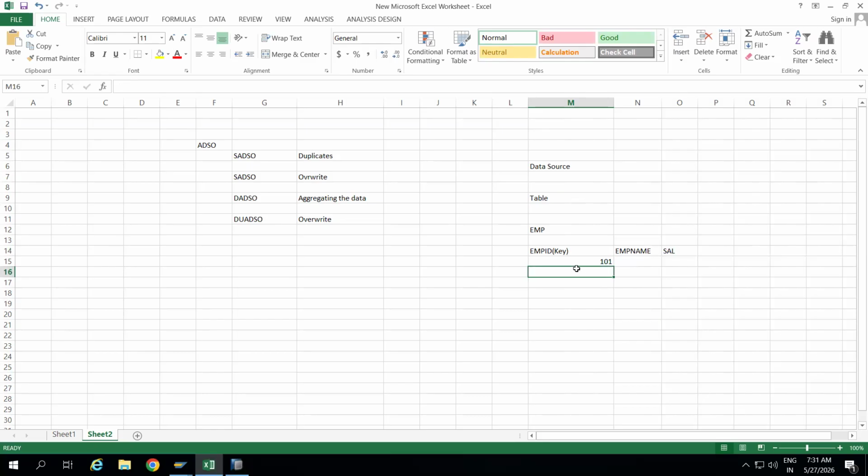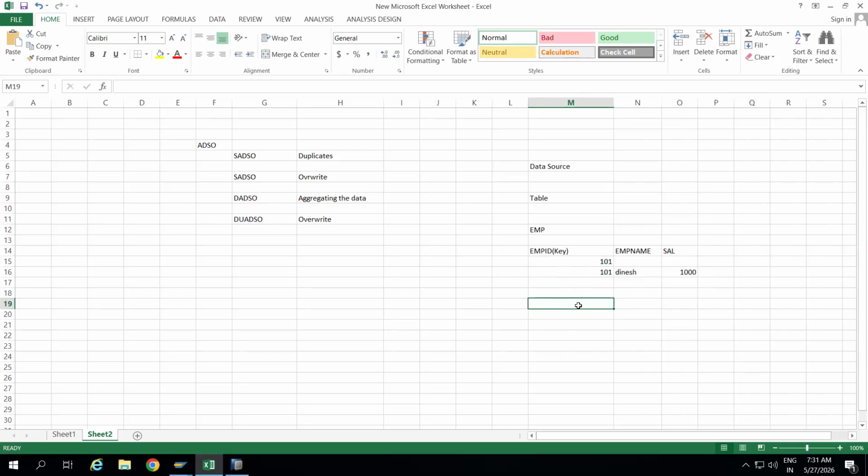Sometimes you will not give anything. You will give blank and you will give the name like this, Dinesh, and this is salary. So it will allow. This is the wrong way of designing. So employee ID should be a mandatory field. We need to give some value. That means don't keep blank and also don't give the same number. That is the importance of primary key.